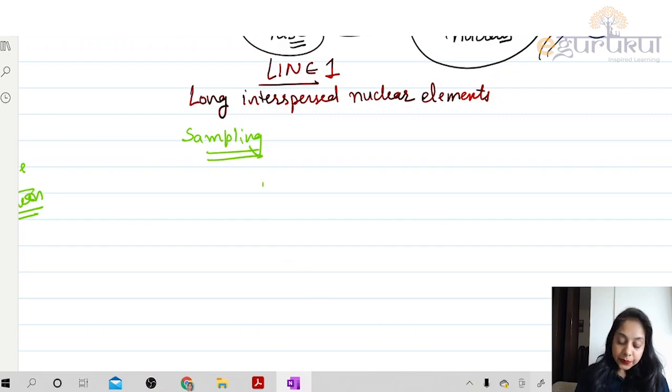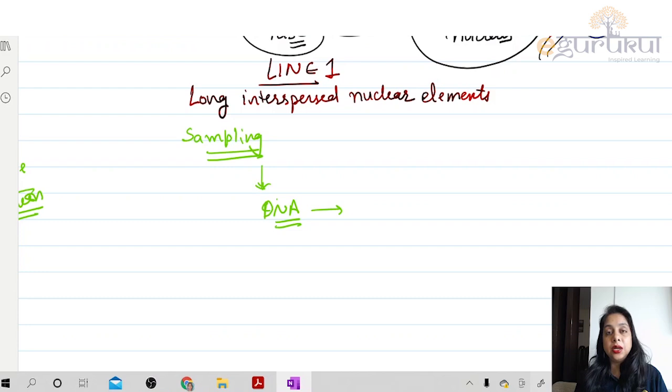when the sampling is done, it has the cDNA, or you can say the DNA, in the host cells. And these DNAs, when run through the RT-PCR, are going to show the positive signs, because the DNA already has the integrated viral DNA complementary to it. That's how that answers the question of why even after several months of infection, the patients, or to say the recovered patients, are showing the positive RT-PCR.